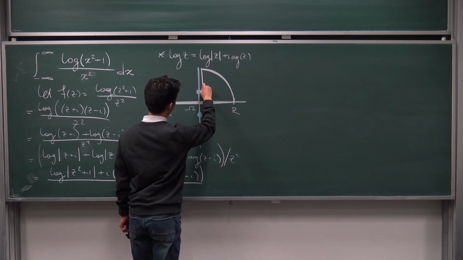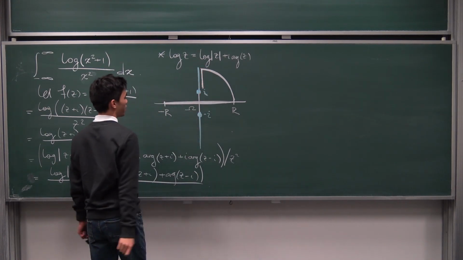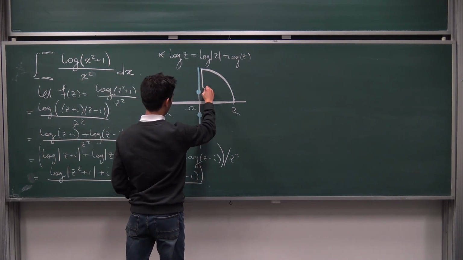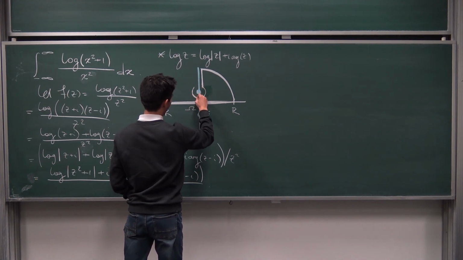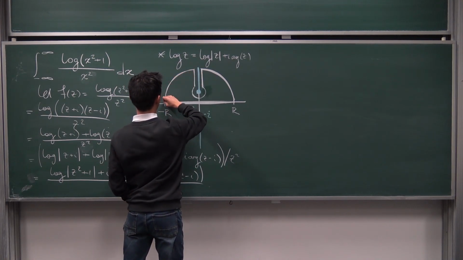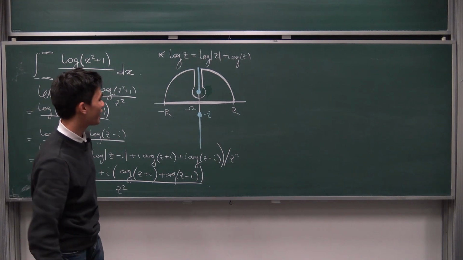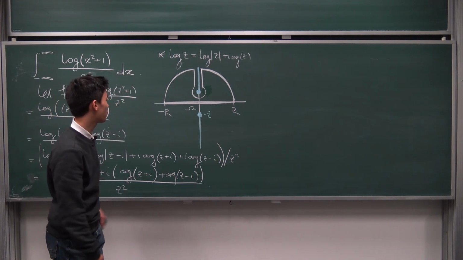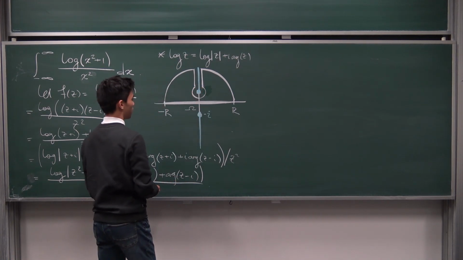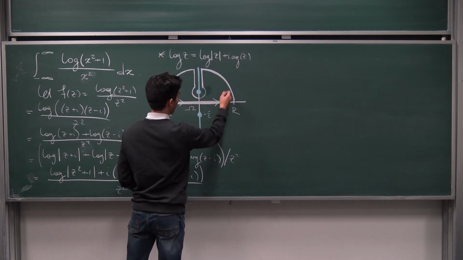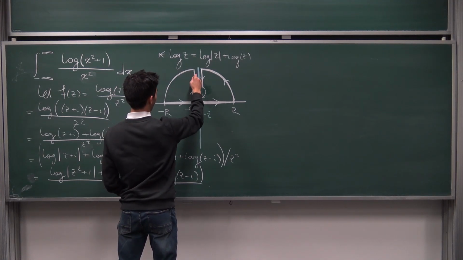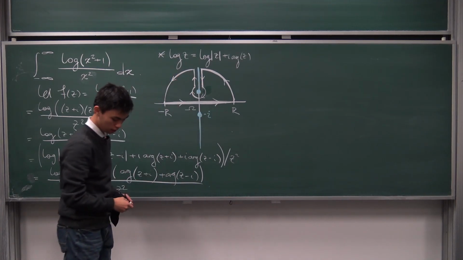So we're going to go down like so, and then we're going to encircle this branch point, and let's put the minus sign somewhere else later. We're going to encircle this guy, make a little loop around it like so, and then we're going to come back up over here, and then we complete the contour like so. So it's a nice little keyhole contour inside of a semicircular contour. I don't think I've done any of these, at least not that I know of. So how exactly is this going to work? We're going to go this way, up along this path, down along here, around this little circle, back up again, and then down to finish off the contour.